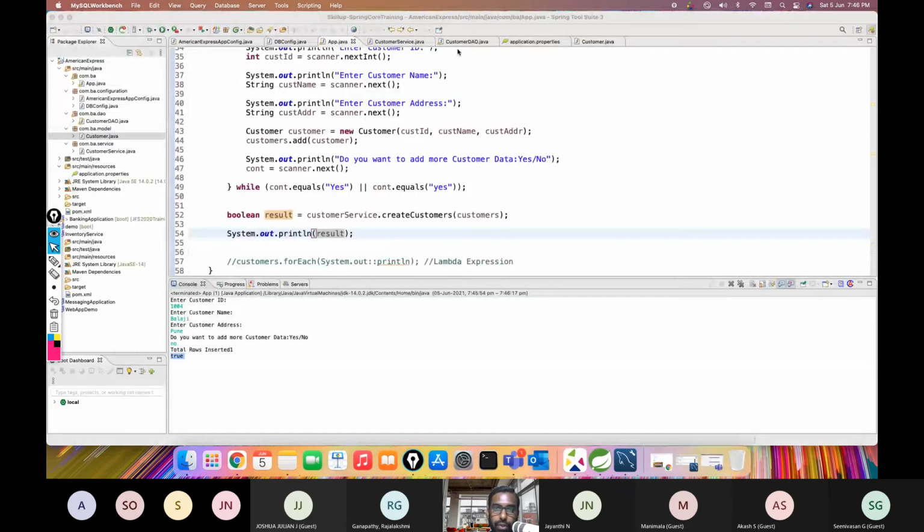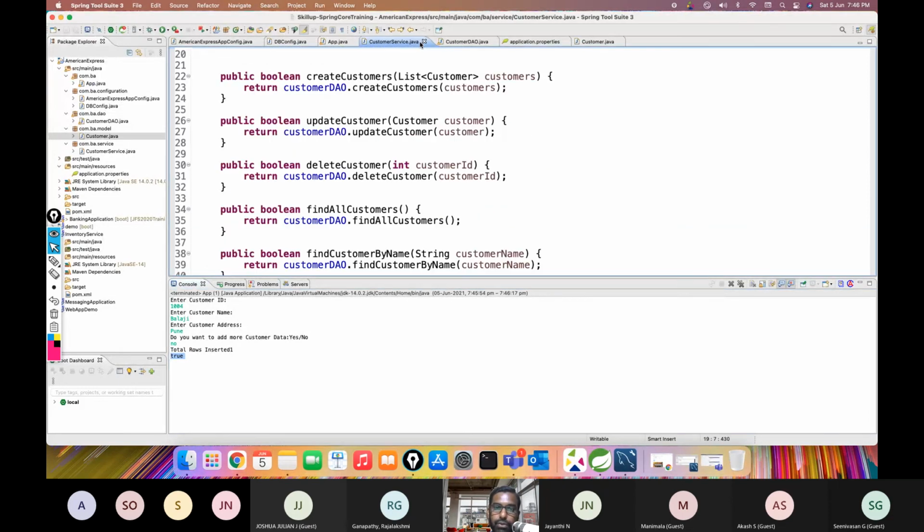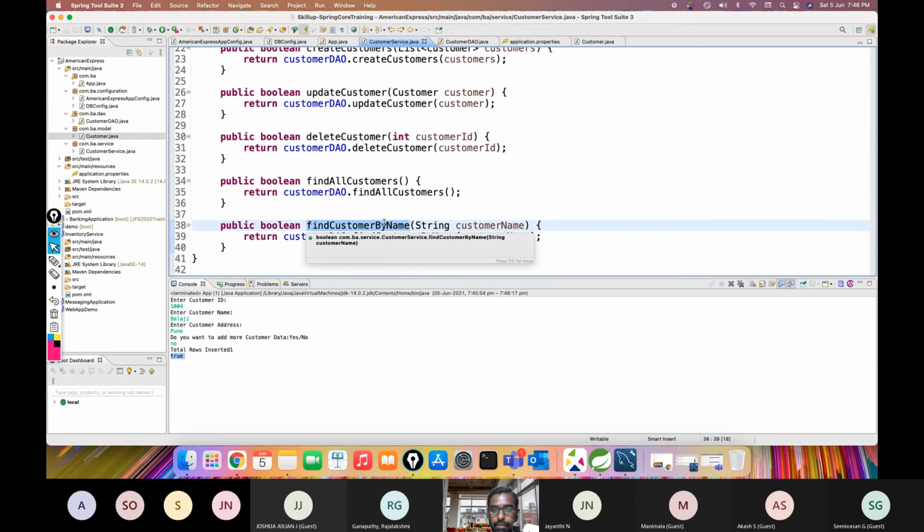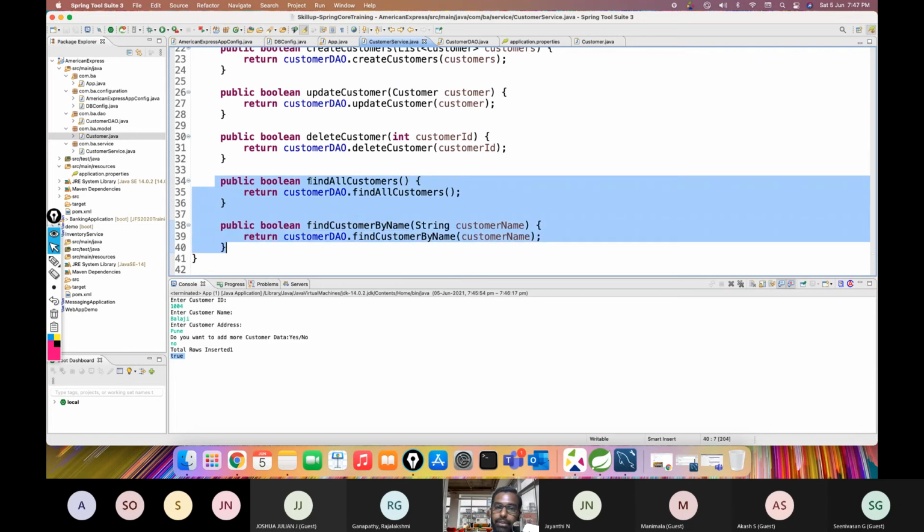So in the same way, what do we have to do now? We have to do the other operations. Update operation, delete operation. The method is the same, update only. But finding is something a little more complex. Finding all customers, find customer by name, right? This is a place where DQL, data query language, occurs. So this needs to be added on with something called a row mapper. Row mapper is similar to the result set that we use in JDBC, correct? In many interviews on Spring, sure they'll ask about row mappers, and there are a variety of row mappers too.